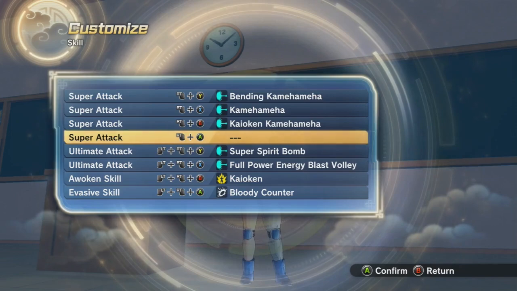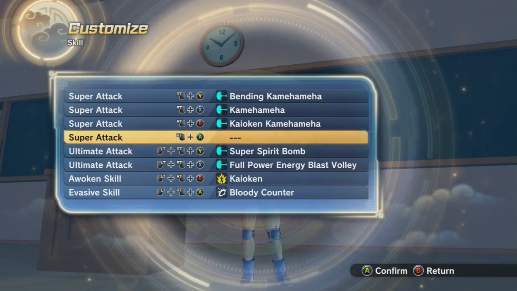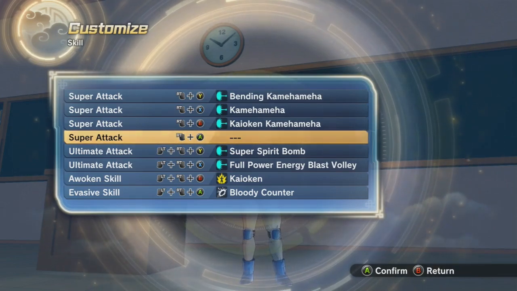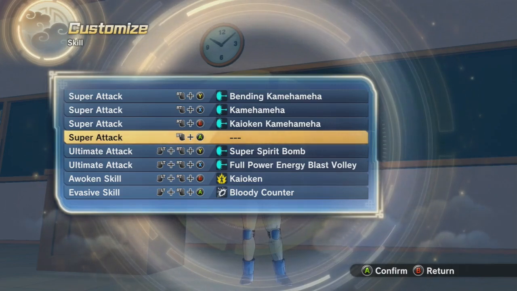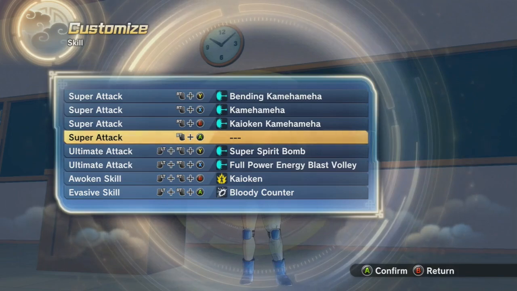Now you might say, but Storm, I grab people and then I can charge. I like having ki, right? But here's the main thing. The game gives you plenty of ki already. So here's the thing.